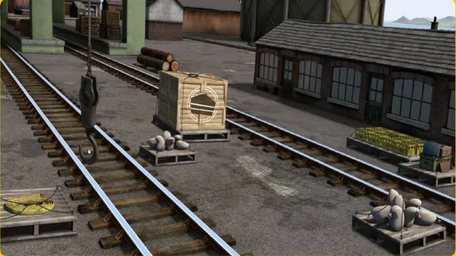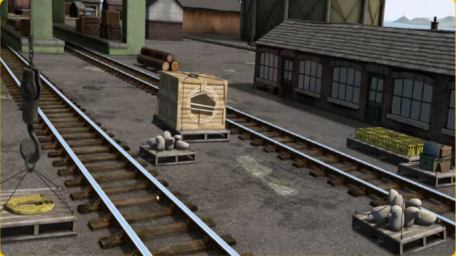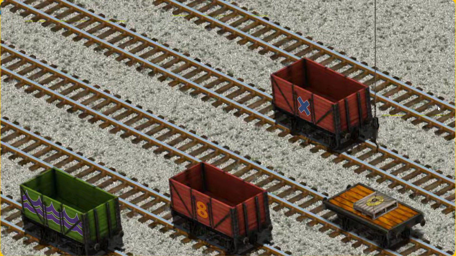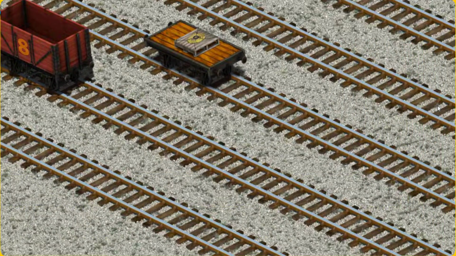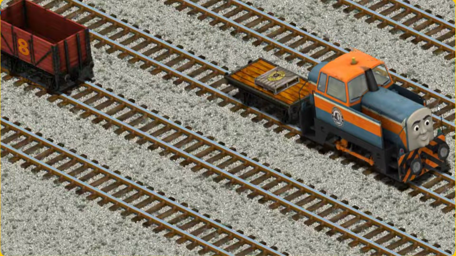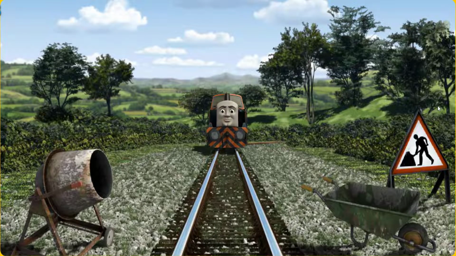That's not what we're looking for. Show Cranky where Flynn's hose is. There you go. Let's lift and load. Now the cargo must be loaded. Show Cranky where the orange flatbed with a white star is. That's it! Den set out for the Sodor Search and Rescue Centre.